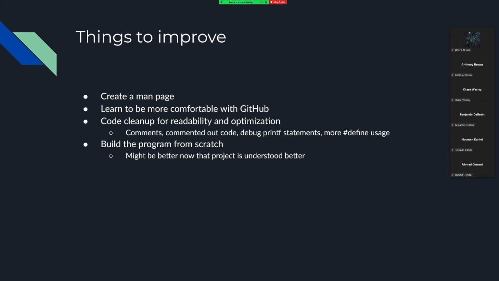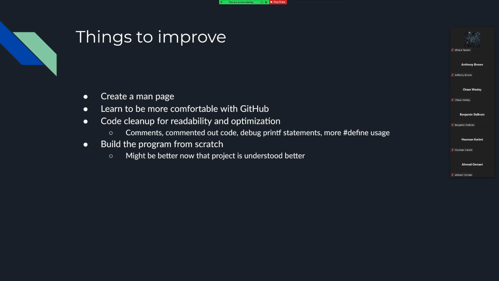There are a couple things that we can certainly improve with our project. As I mentioned before, we do not have a man page. However, we do have the GitHub documentation available. As stated earlier, this is all of our collective first time using GitHub, so we're still learning how to be more comfortable with it overall. But at least the basics weren't too terribly hard to learn. We're still learning things like merging and Git blame, other helpful functions like that within Git.